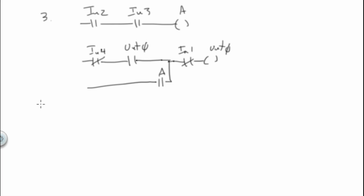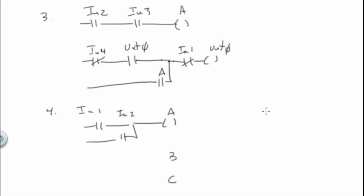Number 4 is a little messy, but we can do this a number of ways, but one of the ways that you can do this is N1 or N2 go to A, N3 or N4 go to B, N5 and N6 go to C, and then A and B and C, I can AND them together, and that gives me another one, D.